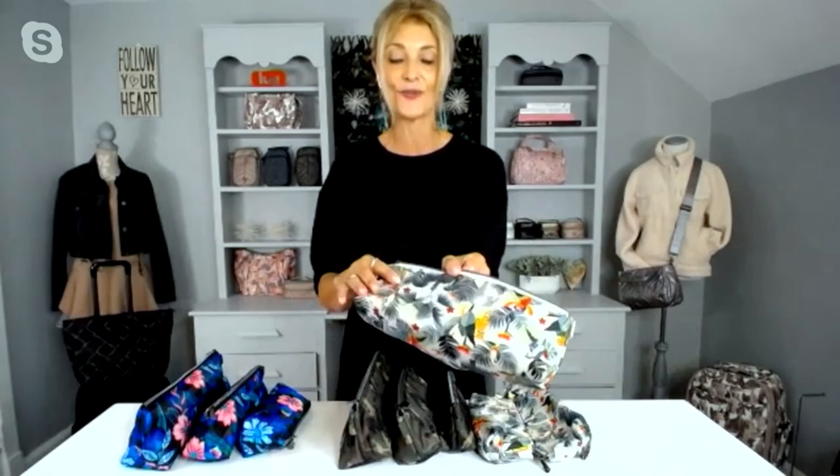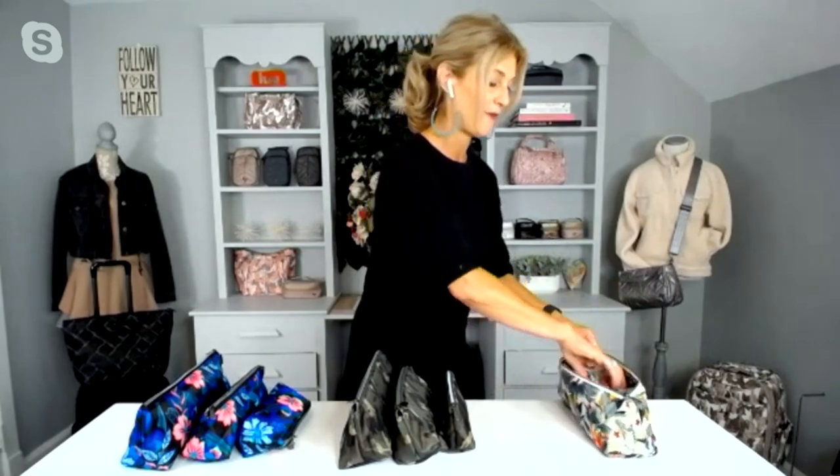Maybe the camo is something that just speaks to you. This is our classic camo, which you can never go wrong with — guys, gals, put these in the backpack, put them in a duffel bag, put them in a tote bag, even smaller crossbody bags with the little one just to keep organized. And then our wildlife theme — it's done so well. It's fun but it's classy with all those little friends on there, a fun version of an animal print.